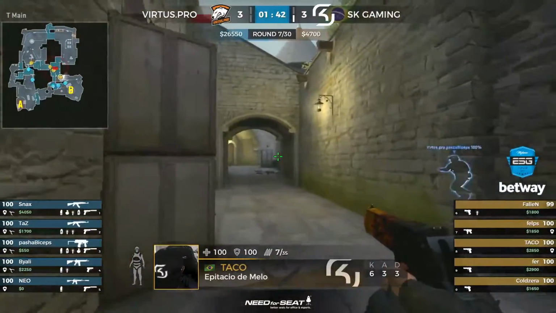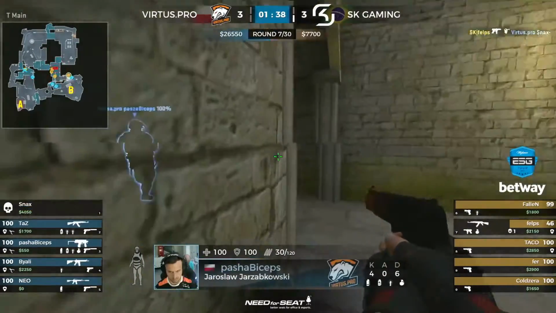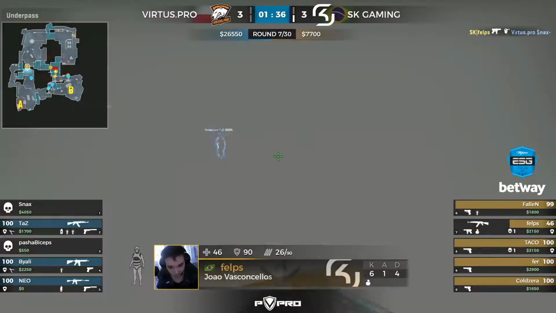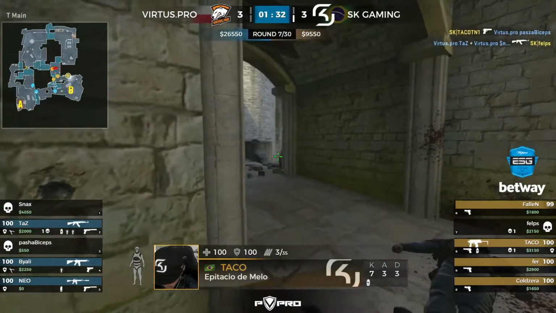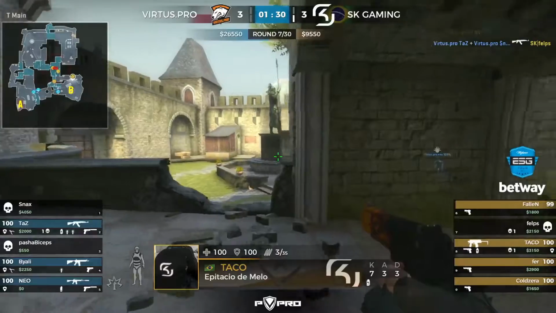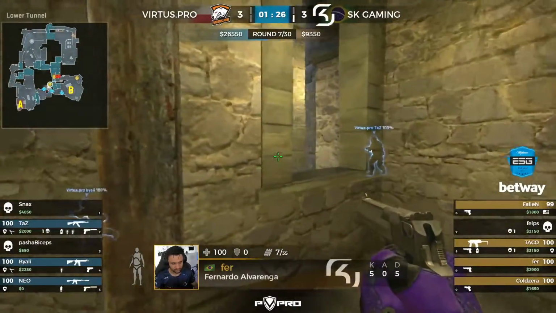Once again, focusing on long this time. Taco is trying to run out with the Desert Eagle. Let's see if he can make something happen on the other side of the map. Phelps takes one down. Taco takes down Pasha. Phelps goes down instantly afterwards to Taz. Now Taco's left alone to make noise here on plat, as the rest of his team is grouping up.